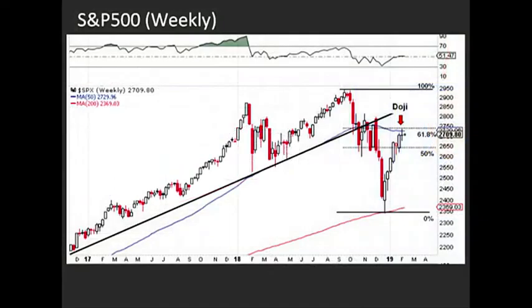So it's interesting to note that we now have entered this period of a little bit of uncertainty just below the 50-week moving average. The reason why I keep harping on about this 50-week moving average is because that has historically been a very good read of bull markets and bear markets. In the last two bear markets, the market cracks below the 50-week moving average, and then it rallies back, gives a retest of the underside of that 50-week moving average before then falling away again. So it's going to be very interesting to see how it behaves around this area in the next couple of weeks, and whether we consolidate here and then move higher, or whether we make another leg to the downside.